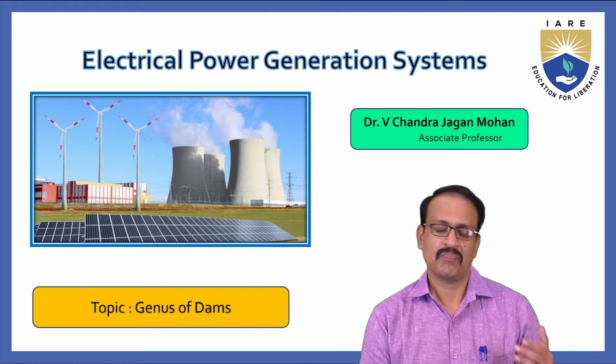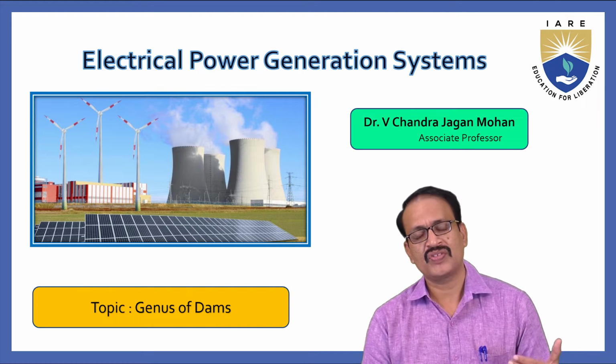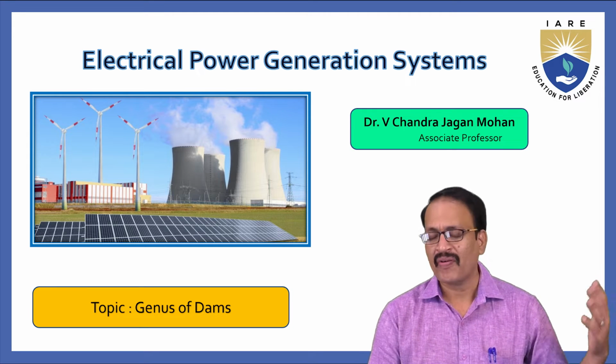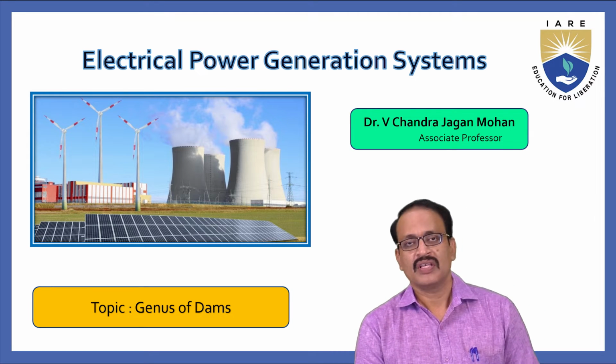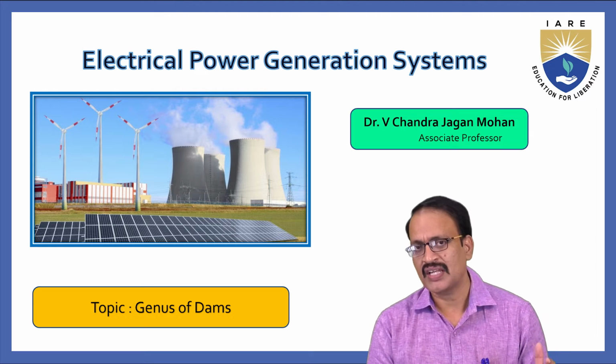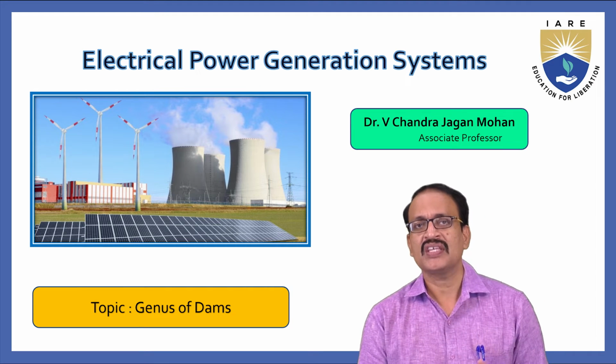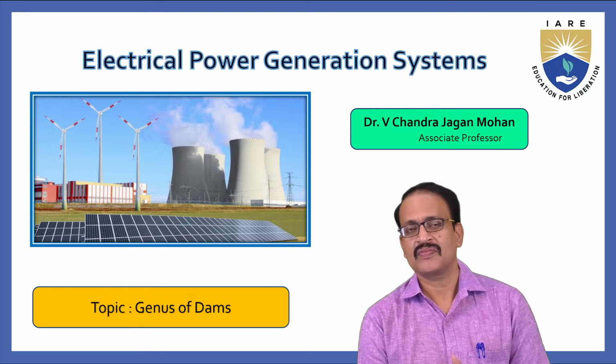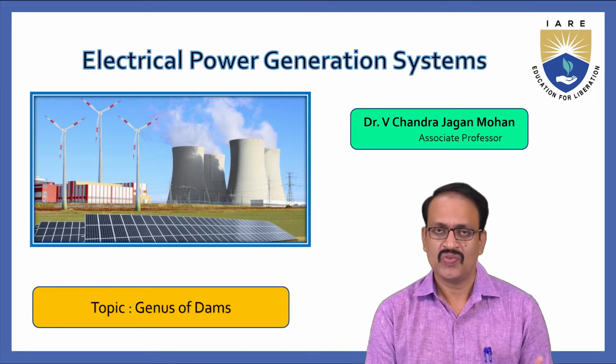So there is some way of producing power just with the help of run-of-river power production. Yes, it is there without constructing any dam. It will just use the water flowing in the river, the kinetic energy of the water flowing in the river, and will produce the power.